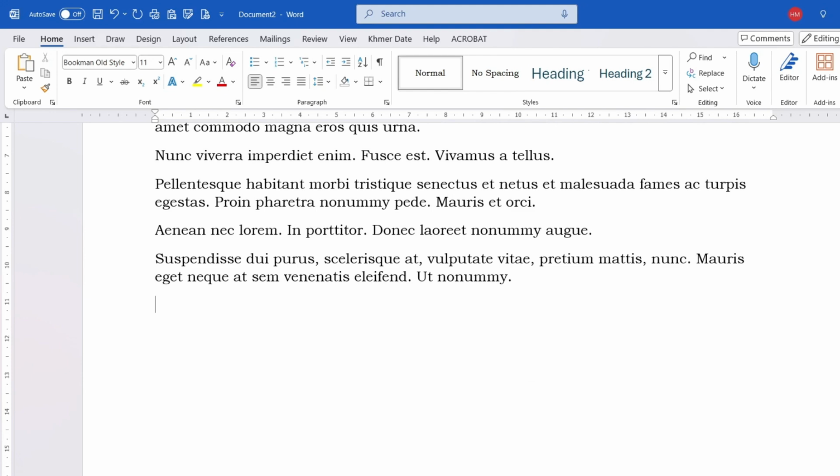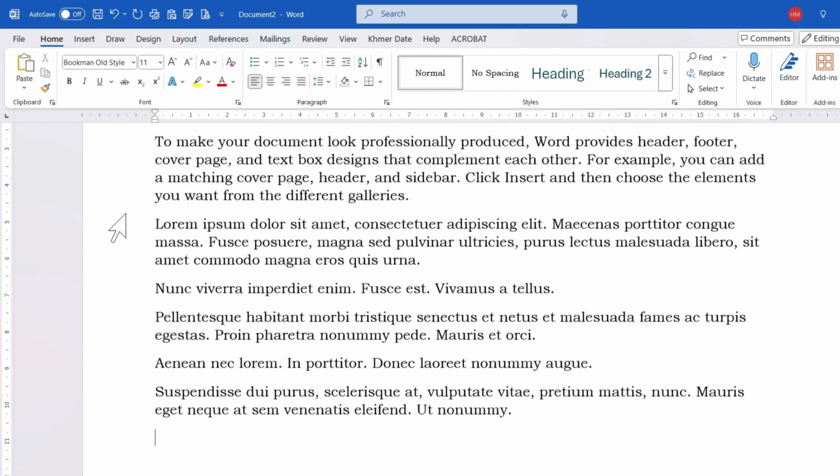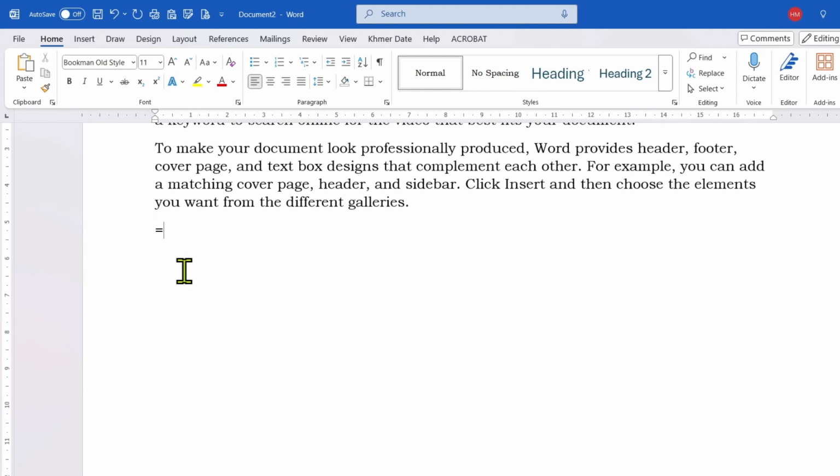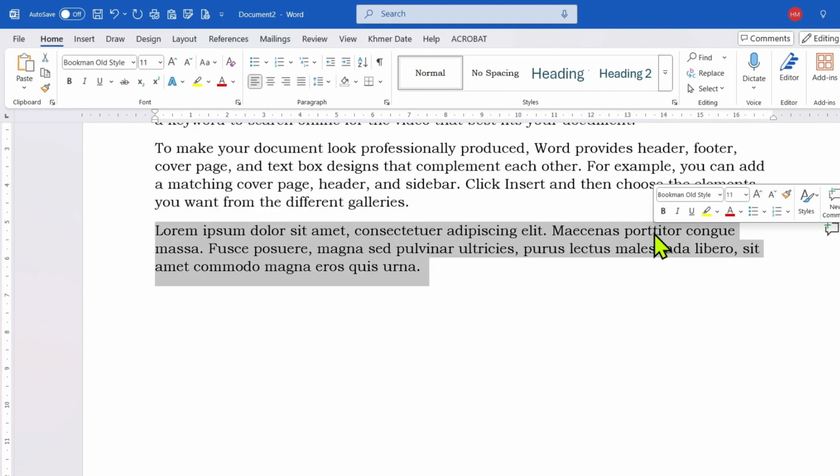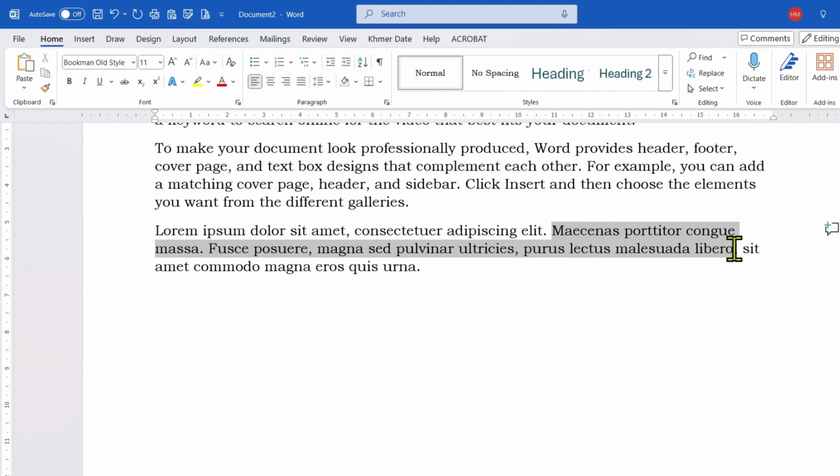Take it further, for example, you just say lorem and then put the number of paragraphs. For example, just one paragraph, and 1 paragraph has 3 sentences. Only 1 paragraph, 3 sentences. Yes, boom, we got that, right? 1 sentence, another sentence right here, and another sentence right here, like that.